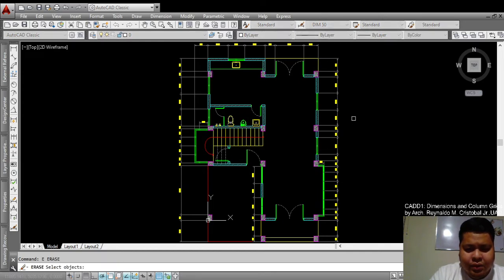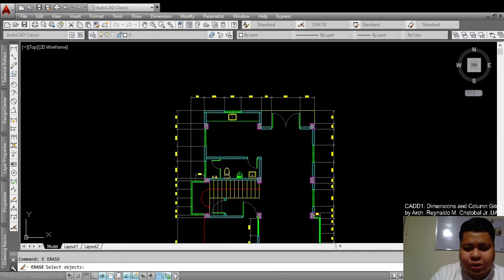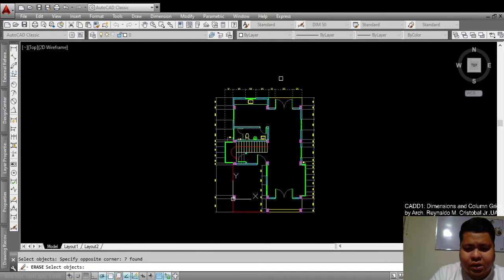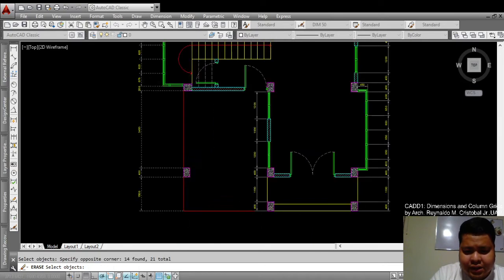Once you have entered the erase command, you can see on the command line at the lower portion of your screen it says erase. AutoCAD is asking you to select the objects that you would like to erase. So we're going to select all these dimensions that I've made for you as a reference.